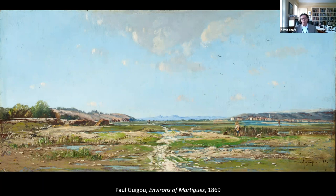in the marshes near Martigues. And this painting is small. I mean, what you're probably seeing on your computer screen is twice the size of the actual painting. It's, I don't know, maybe a foot wide, something like that. So it's small and it's precious, and I think there are any number of elements that were captured with a single hair brush.